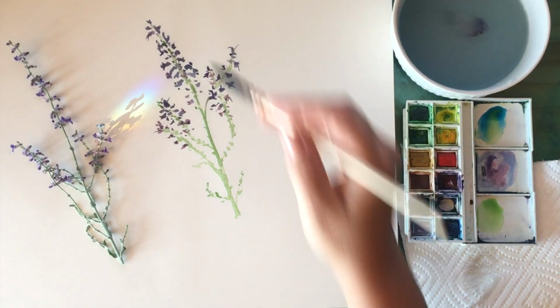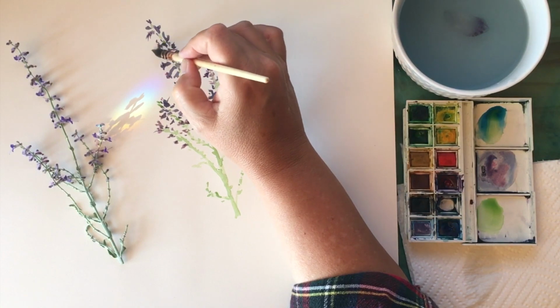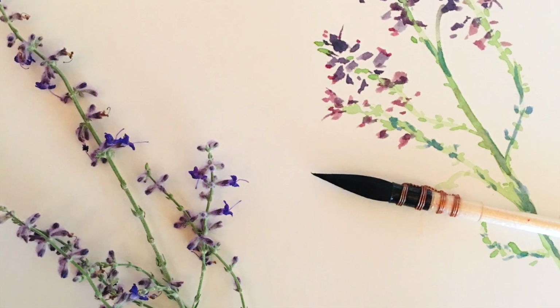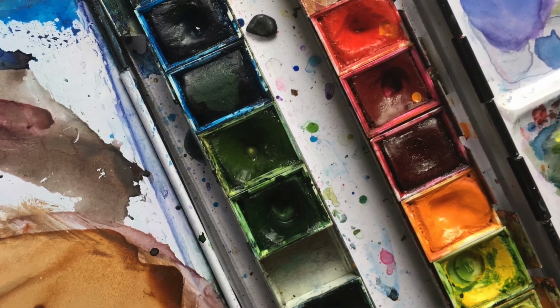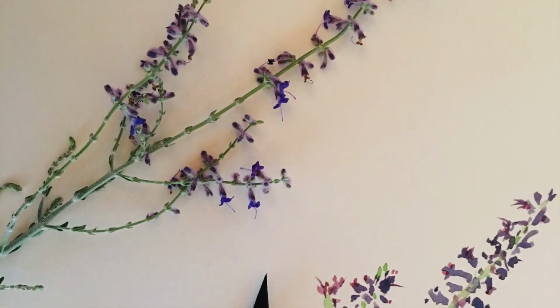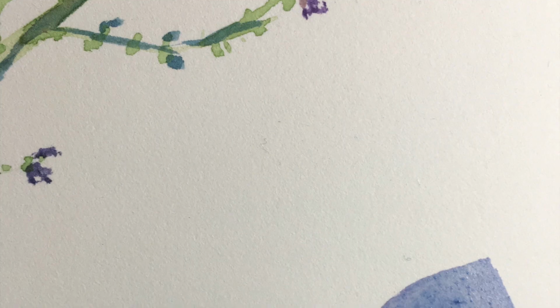And then we'll add just a couple more colors of the green, some more values in there, and I think we'll be finished with this one. What do you think? So if you're a beginner for watercolor, the Cotman kit is wonderful. The only thing I have to say about the Cotman kit is it does not have a really great vibrant purple. So I played with my Winsor & Newton pan kit, the artist quality ones, and they have a lot more colors in there, and they're highly pigmented.